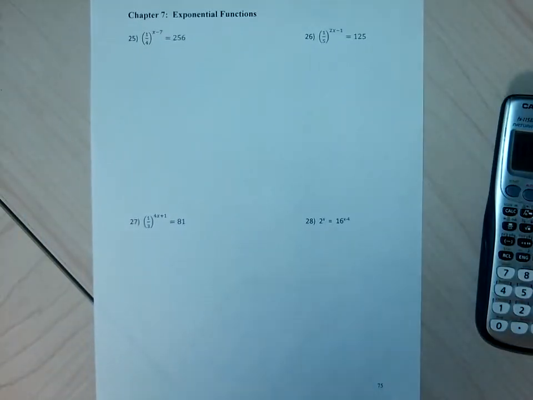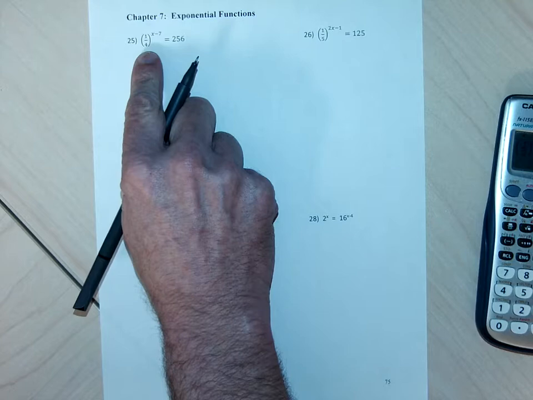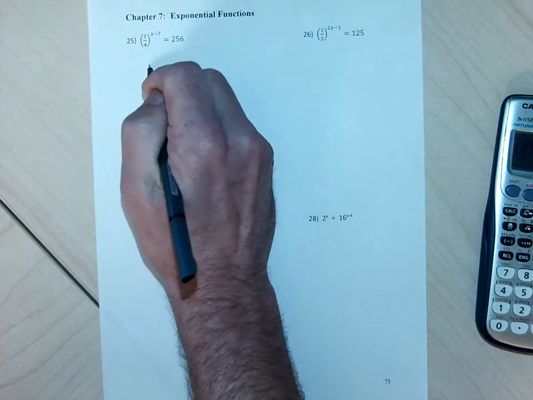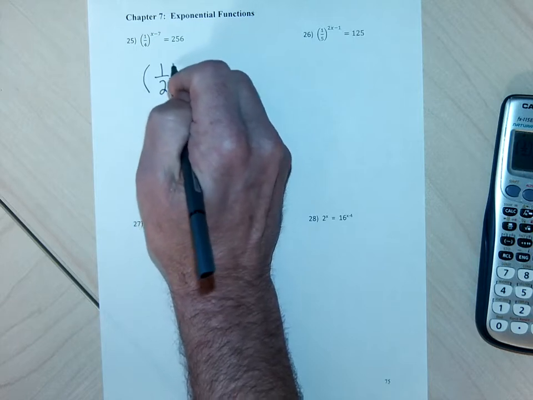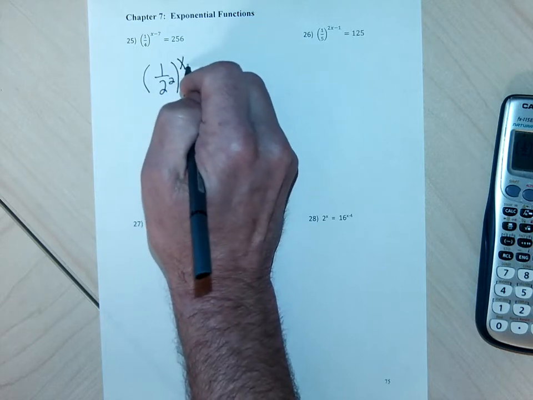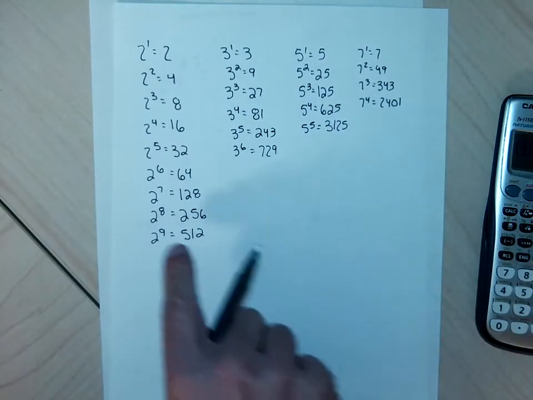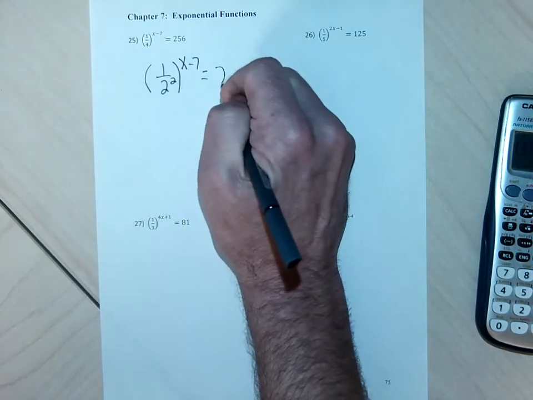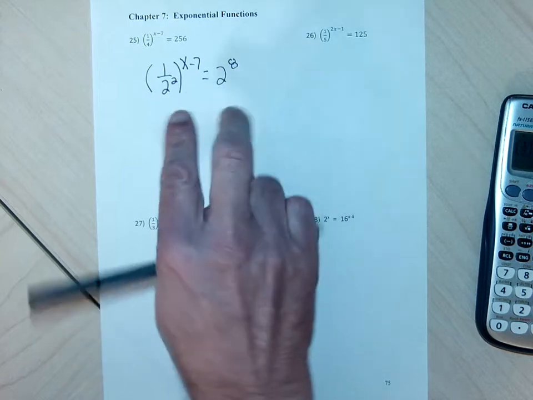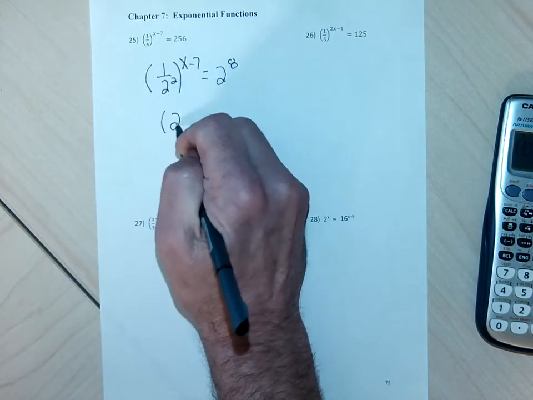Maybe we could do 25 together. So in 25, 4 has a prime factoring tree. The prime factoring for 4 is 2 squared. So if I'm doing 25, any number that's not prime, I'm going to do a prime factor tree for. Even though there might be alternate ways to do the problem, that's the way I'm choosing. And the 256 is 2 to the 8th. So I start off doing a prime factor tree for any number that's not prime. If I have a fraction, I'm going to turn the fraction into a negative exponent.